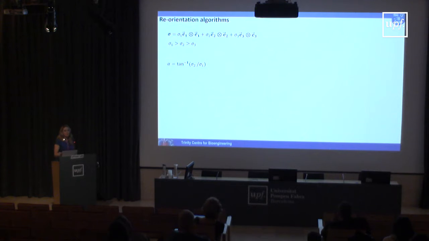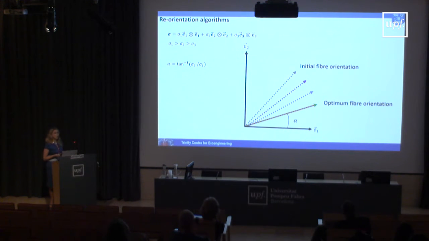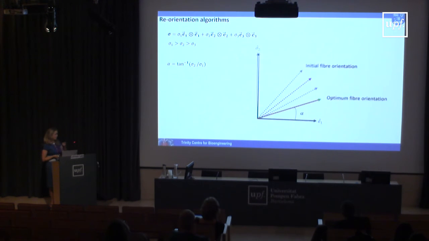So we implemented this model again, looking at what's the optimum fibre arrangement. Well, it's dictated by the ratio of the intermediate principal stress direction to the principal stress direction. So if we've only stresses in the circumferential direction, our fibres will be pretty much arranged in the circumferential direction, if that's our really dominant principal strain direction or stress direction. And again, as we put an axial load on it, we'll see that pitch angle increase. So that's our optimum fibre direction, and we've an evolution towards that optimum fibre direction. That's our reorientation algorithm. It will evolve towards that value.